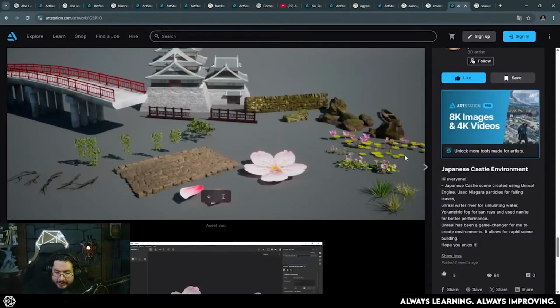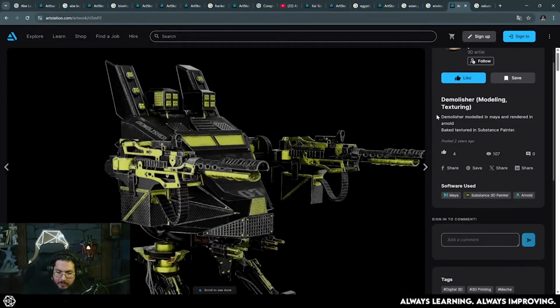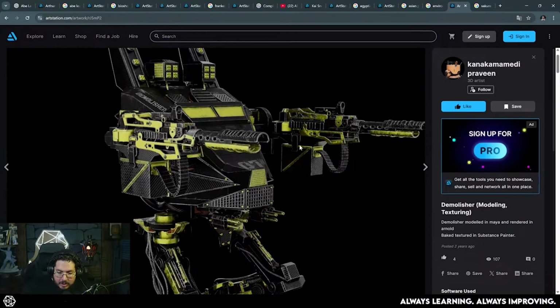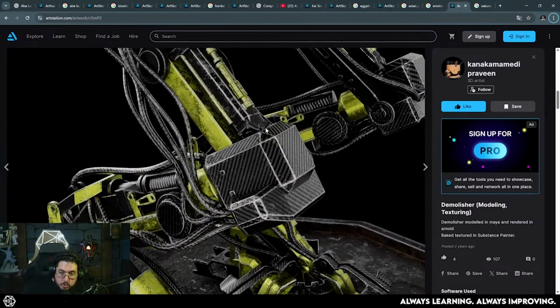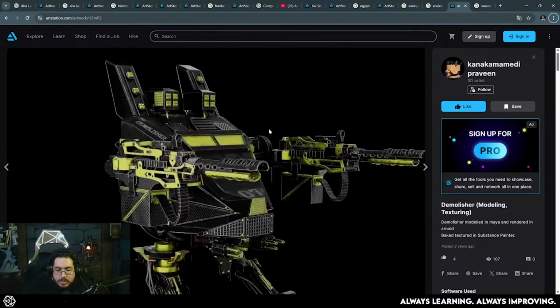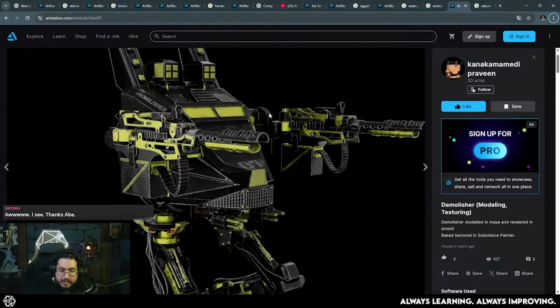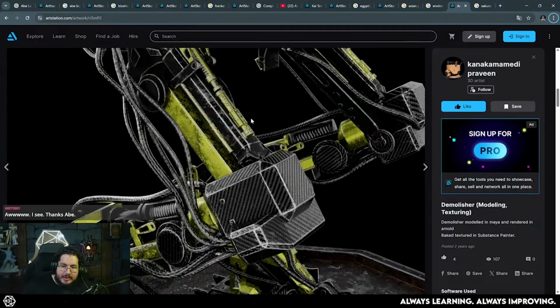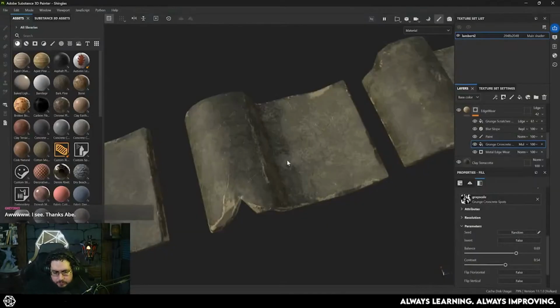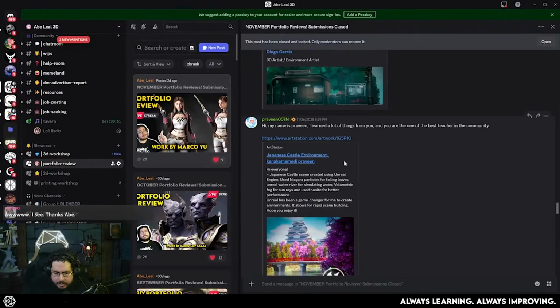That's metal edgewear, and that's the mistake that our good friend Praveen made right here on this particular robot. As you can see, we have metal edgewear absolutely everywhere, and that's not realistic. It's not going to give us a nice result. When you see it from afar and you're not paying attention, it might not look as bad. But when you really pay attention to it, it just doesn't cut it. Okay? That's metal edgewear, and that's how we fix it. So yeah, there we go. Let's go to the next one.